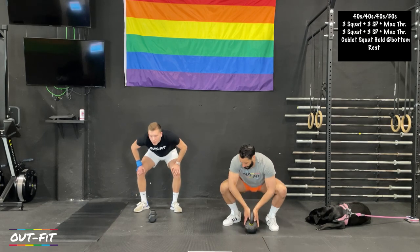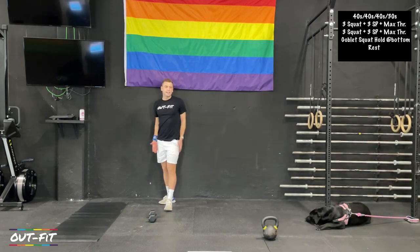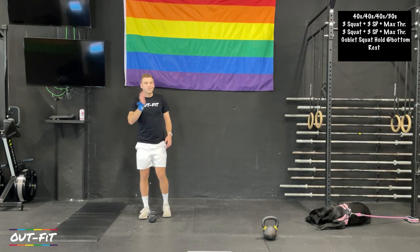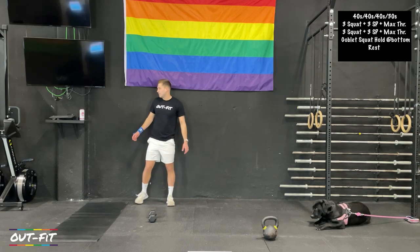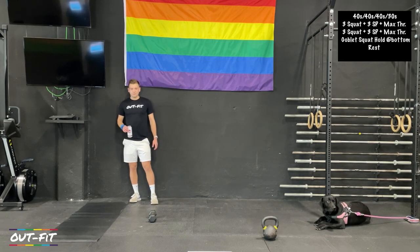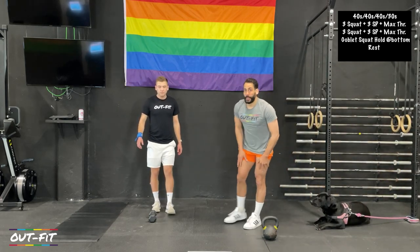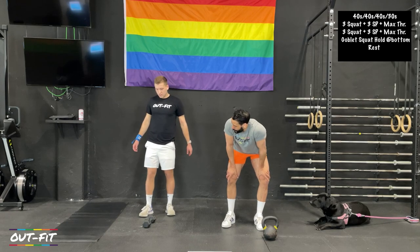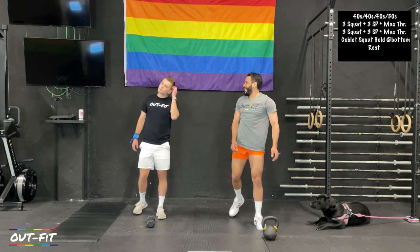What makes you say that? I just like the rhythm of thrusters better. You get a little second overhead, you get a second to stand up. Front squats kind of up and down, up and down, up and down. Who likes that? Well, I think I've said this before, if there was only one movement you could do for the rest of your life, I would do thrusters. So I get that. Yeah.